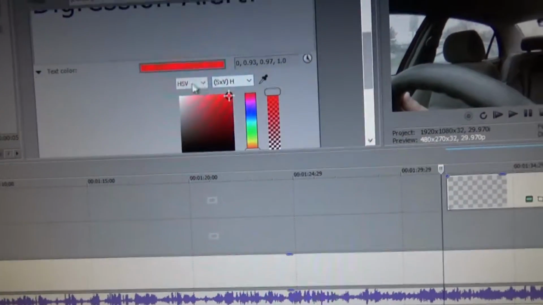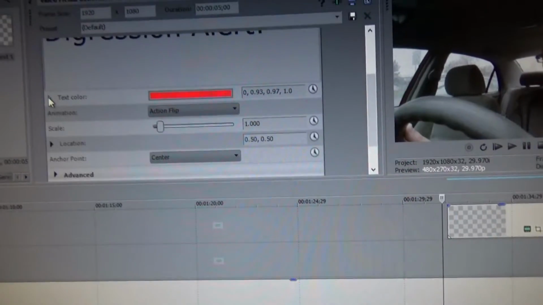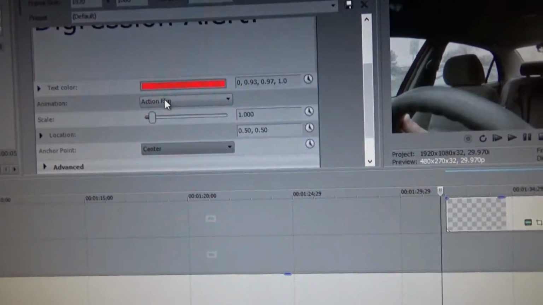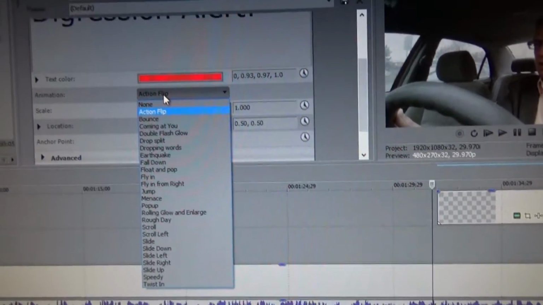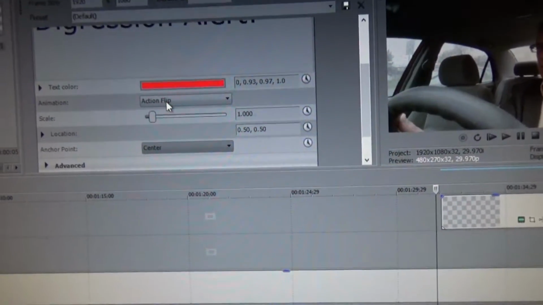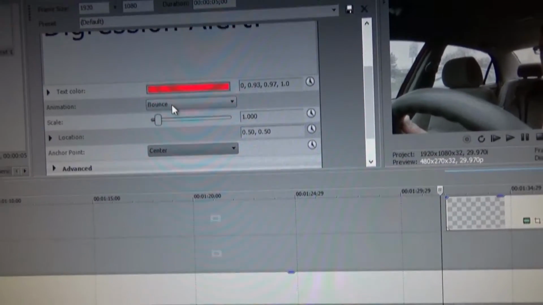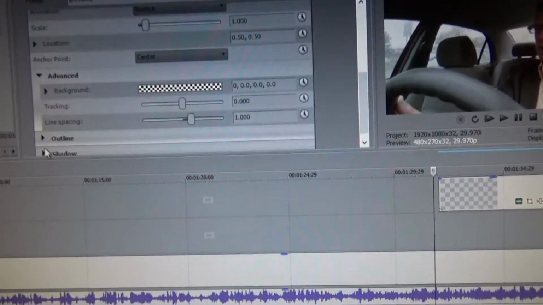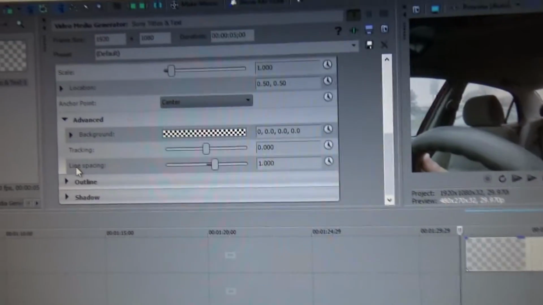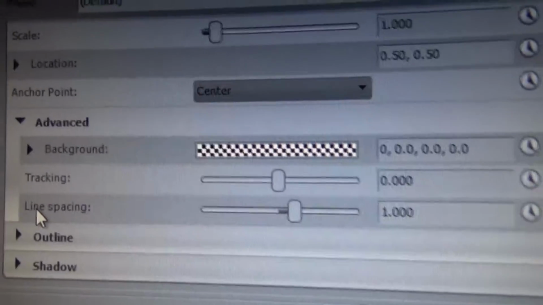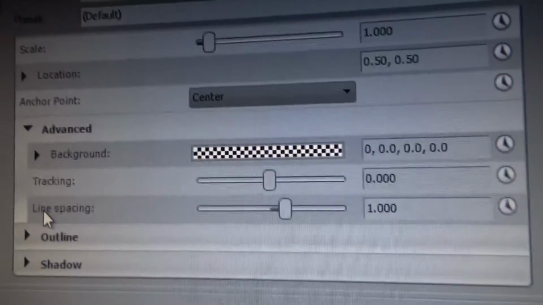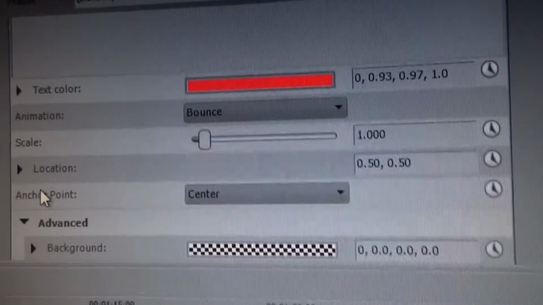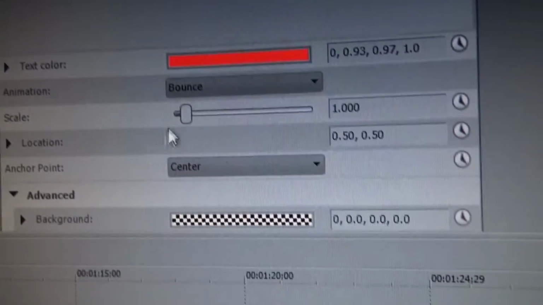I've set the text color here. I had to click this to get the color to show up. And then I put an animation in, which is called an action flip. So we'll see how that ends up looking. And then let's see, we've got advanced, I don't know what's in there. Yeah, some stuff. I was going to make it blink, and then that didn't really work out, but that's some of the other features that are in there. You can do a lot with this. I don't get that creative, but I do use a few things, and sometimes I use the animation.